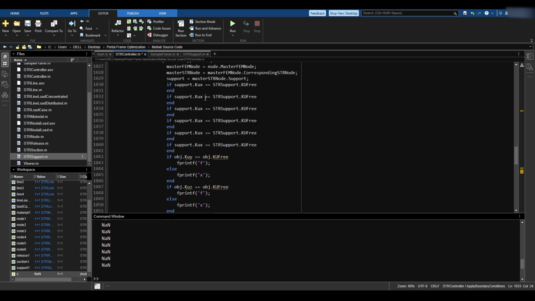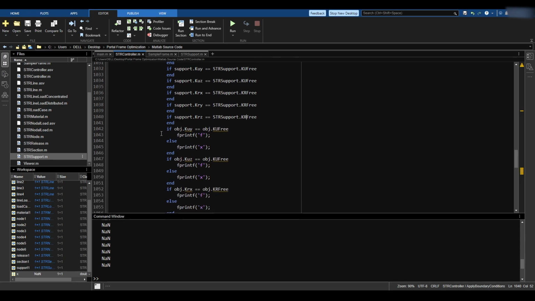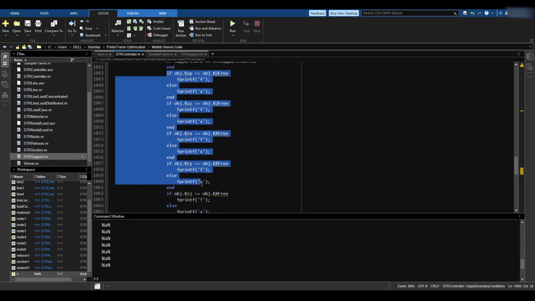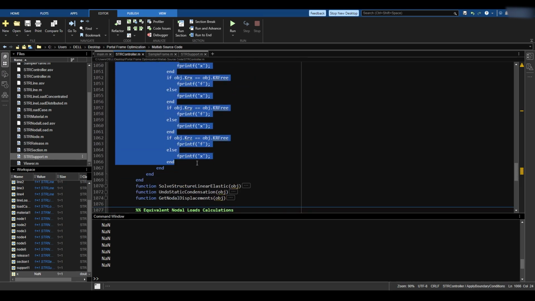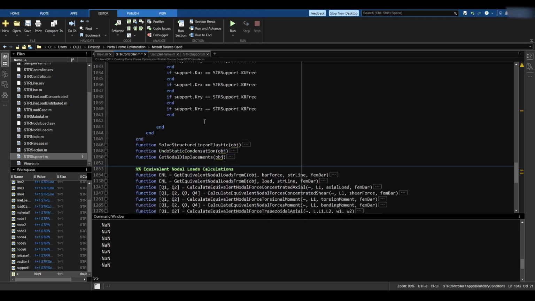So this is KUY, and that's KUZ, that's KRX, RY, and RZ. But of course here in the RZ, I need to compare with KR free, because I have a rotational free stiffness and a translational free stiffness. The rest I can delete. That's just for helping. I don't need it.